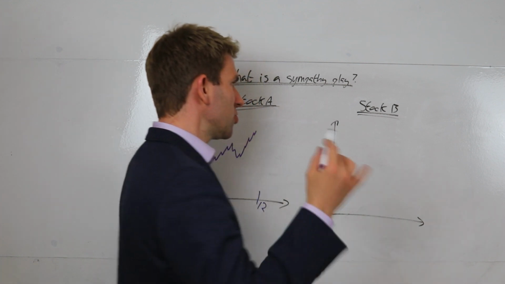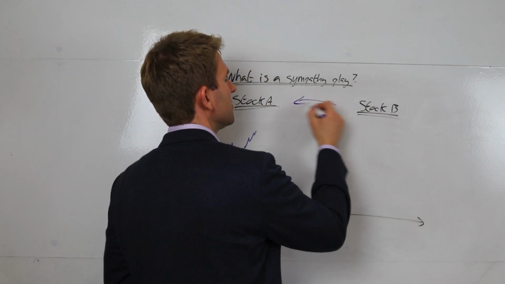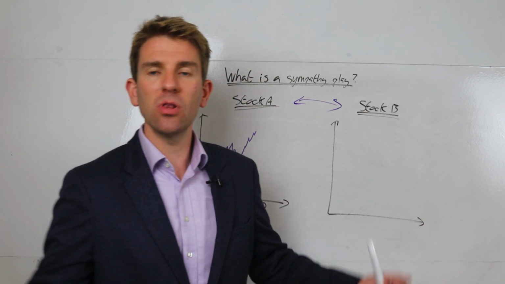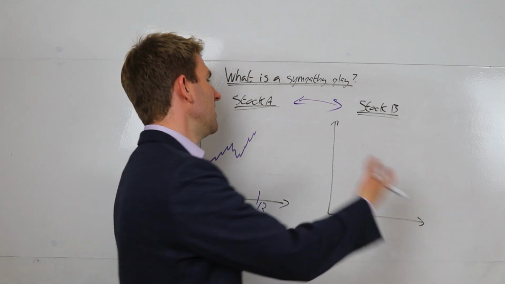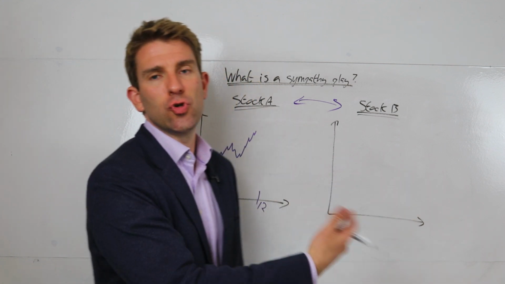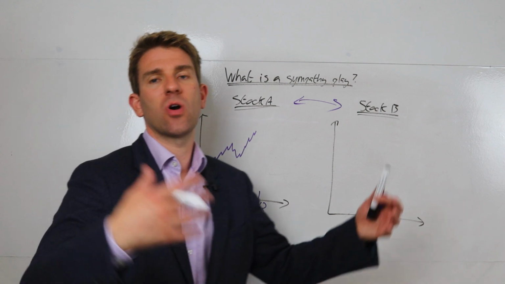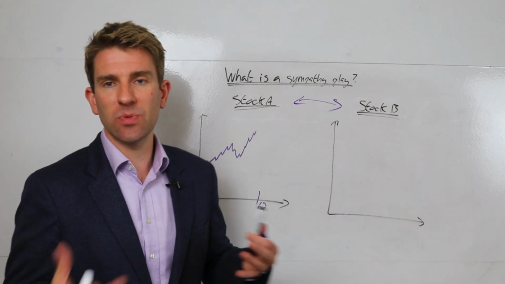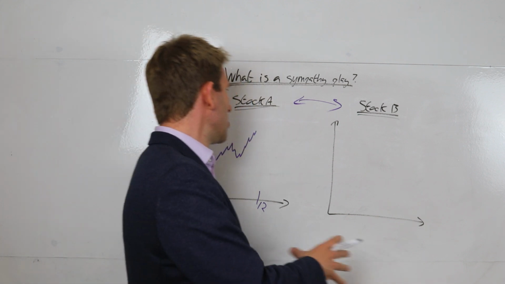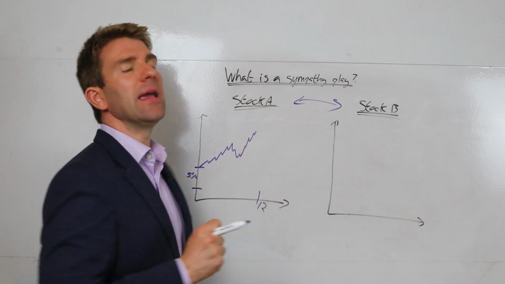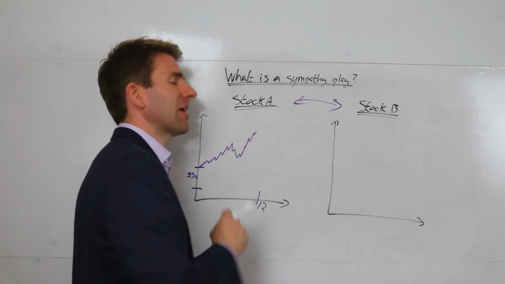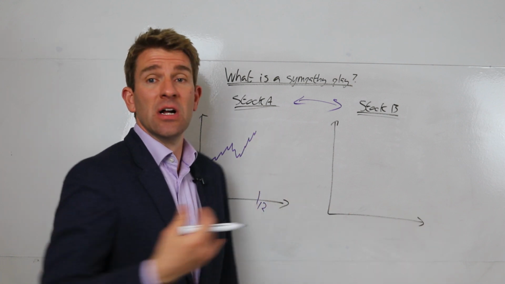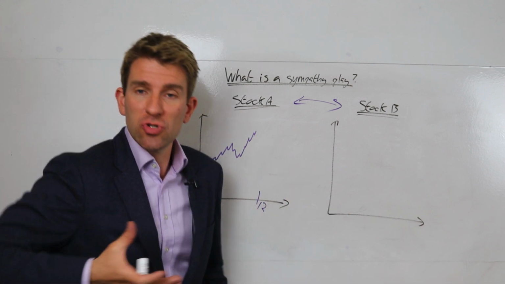And so stock B is in the same sector, so there's a similarity there. They're in the same sector, they have the same customers, they have the same business model. So it could be the oil sector, maybe a supermarket, maybe a courier, maybe some kind of tech, like Uber versus Lyft, anything like this, there's a similarity there. And so stock A is buoyed by whatever it may be. It doesn't necessarily have to have a catalyst of earnings, but for simplicity, it makes sense with this. It's buoyed by some sort of good news, and there's a nice drive on it.